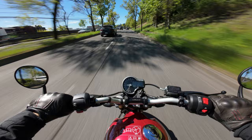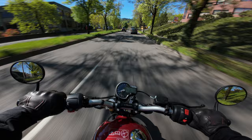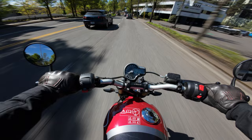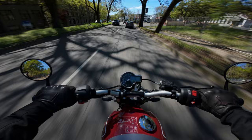Oh yeah, okay. I'm not disappointed. My socks are still on, but I'm not disappointed. It's very comfortable. It's a little bit less upright than the Scrambler, I think. But it's super comfortable. The seat's nice. The leg positioning is perfect. The handlebar positioning is just about perfect. My lean over is pretty much neutral. I mean, I'm not straining front or back.